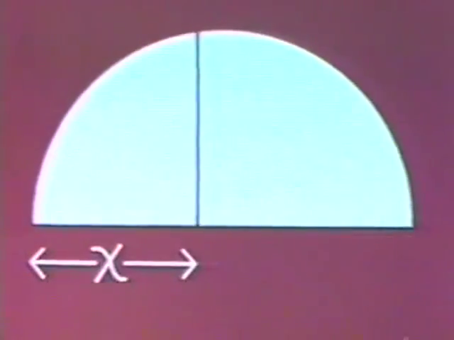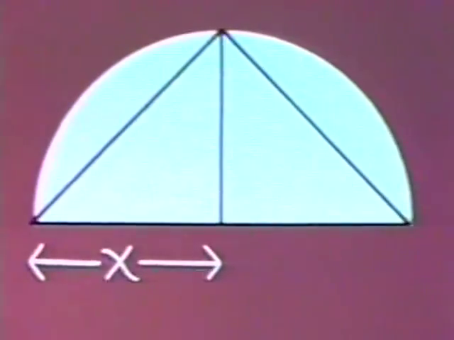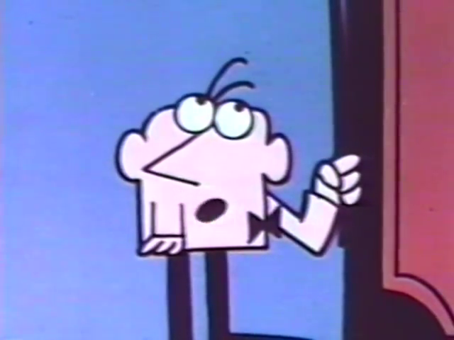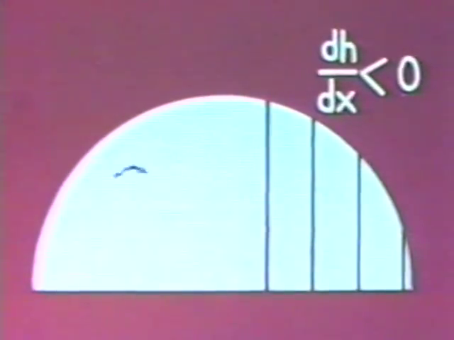Let's start from 0. And the altitude's increasing with x for a while, and then after a while, decreasing. The maximum's in between. Over here, you could improve by choosing a larger x. Over here, you could improve by choosing a smaller x. The maximum's in between. It's a square. That was easy, too. I know. But could you see what I look for? If a function's increasing, then its graph rises to the right. If it's decreasing, its graph rises to the left. So those points aren't top points.